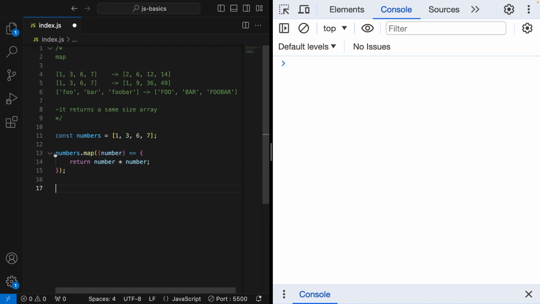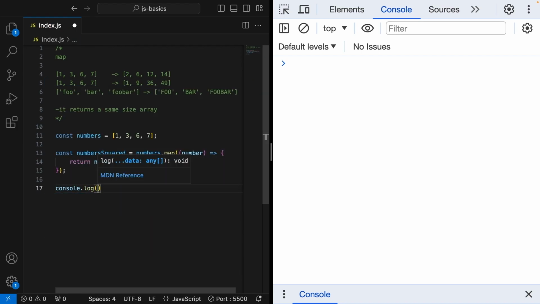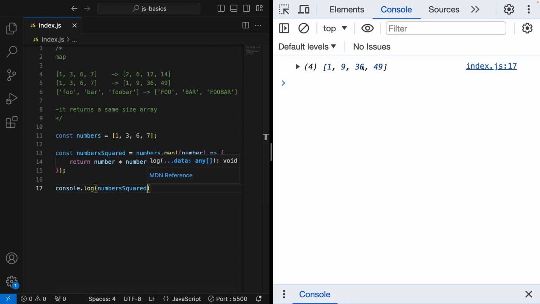Store this in a variable, const numbersSquared. And if I console log my numbersSquared, I should get my outputs. As you can see now, I get 1, 9, 36, and 49, each number being multiplied with itself.